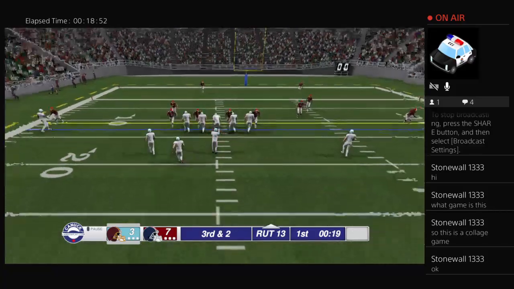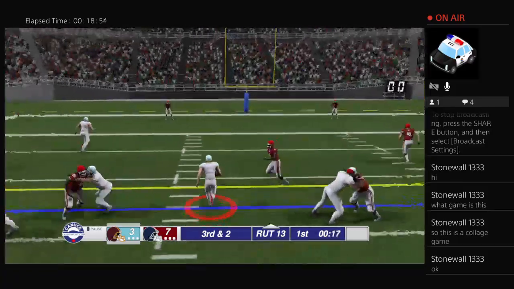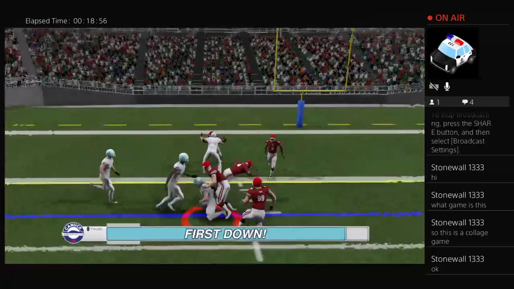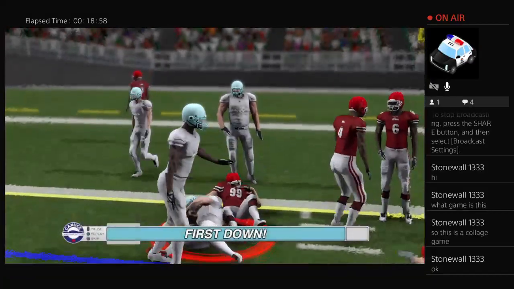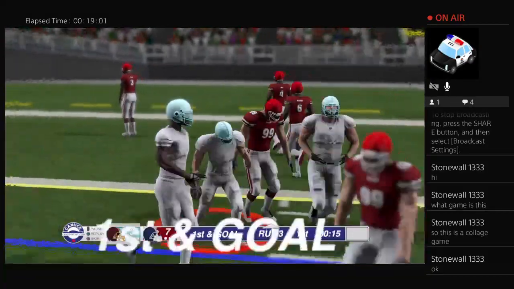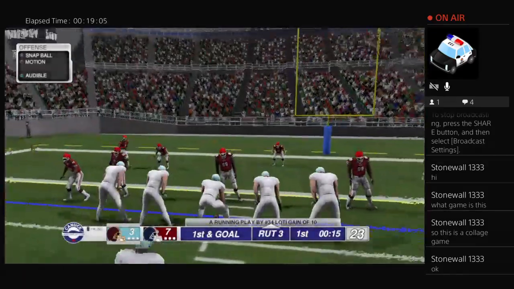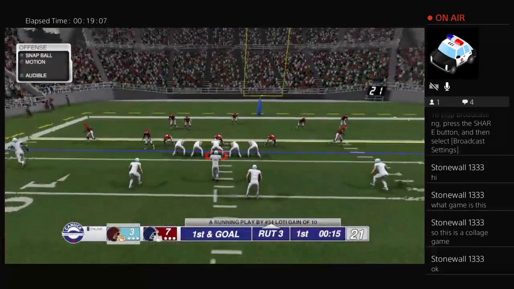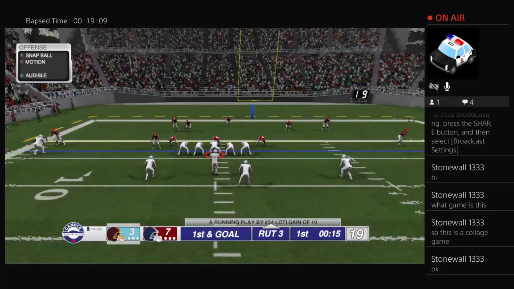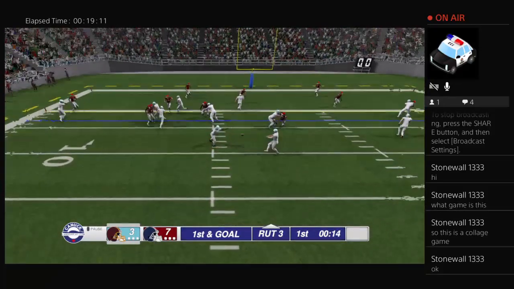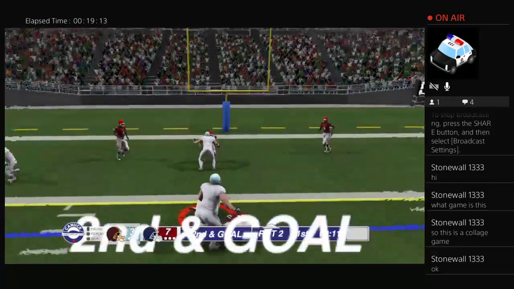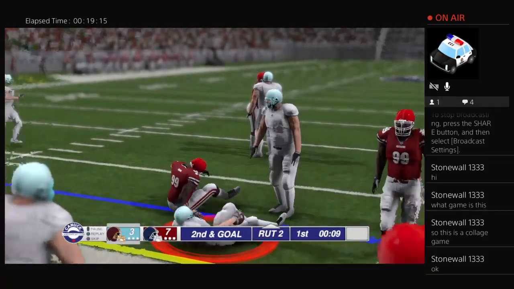It is third down and 2 as they motion the back over and then handoff. Comes back to the side. He's got the first down. Spins around. Gets down to the 3 yard line. It'll be first and goal. After Lottie picks up 10 on the gain. First and goal from the 3. We are under 15 seconds. Pitch out. Lottie cuts back. Lottie gets 1 yard.